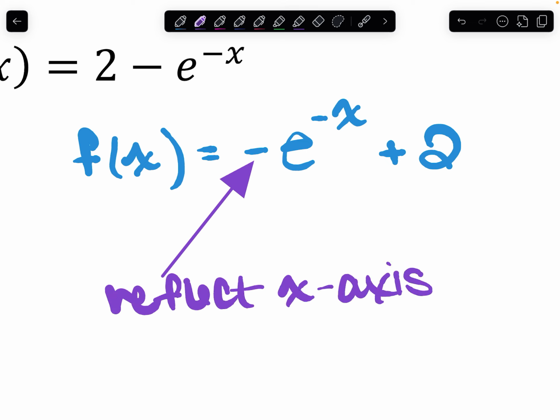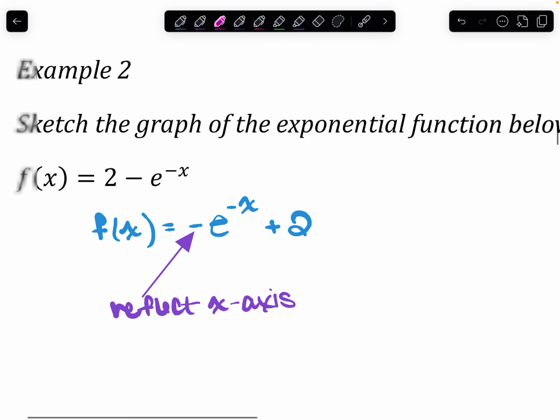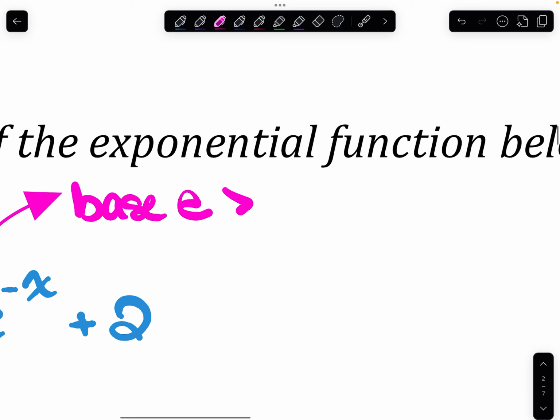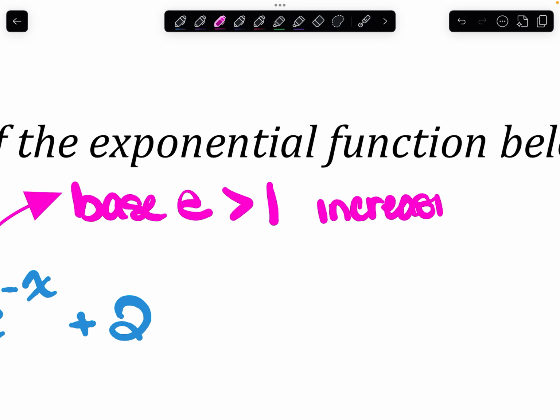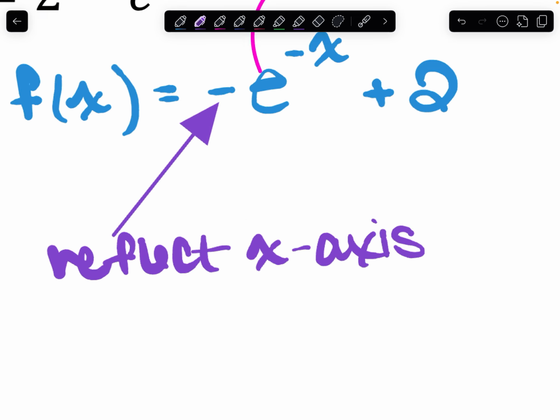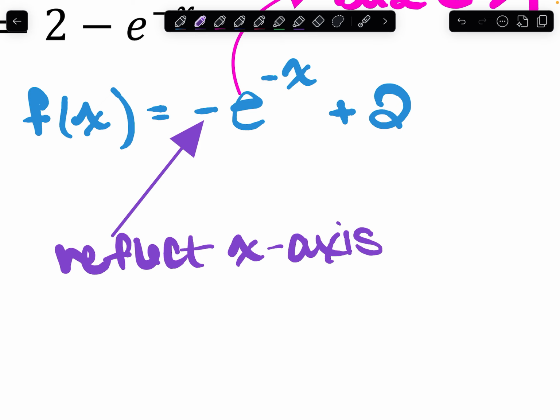Or actually, before we get into those, it would help to know what the parent function was. So you're looking at your base right here. So we're going to backtrack for a second. Base is e. So that's your parent function, e to the x. And since e is greater than 1, this is going to be increasing from left to right because we have a base bigger than 1. So we know our original function was going up. However, because it was reflected across the x-axis, the graph is going to be below.